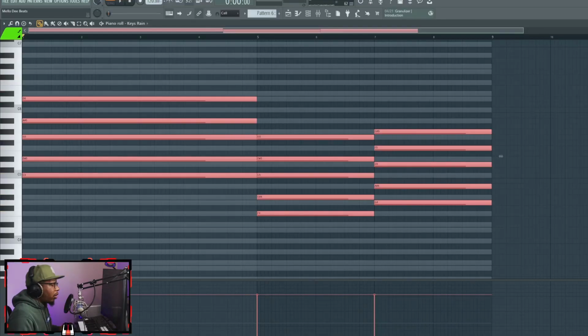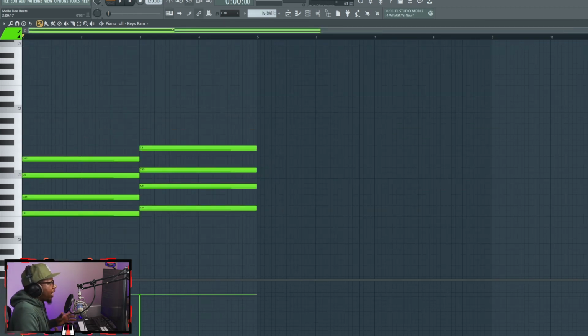Very R&B-ish. Now with that, you can do all types of things like add arpeggios or have it slow strum and stuff like that. But the most important thing is that the chord progression sounds lush. This is where the feel comes from, these types of chords. And another thing, you don't need a 5-chord chord progression. You don't need 4 chords. 2 to 3 will get the job done.